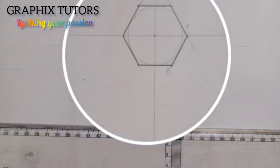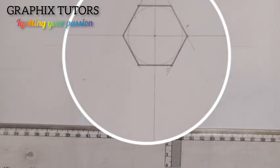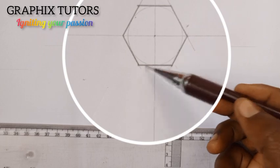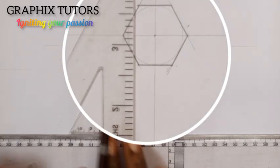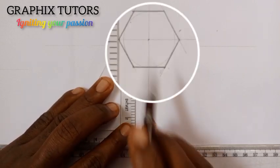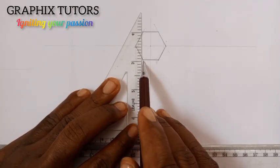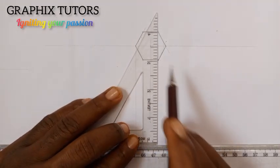Now this is what we have here — a hexagon across flat. You can watch the video I am posting — the link is at the top right corner — to watch more on hexagon across flat. Now the next thing you have to do is to project all the edges of this hexagon downward. With the help of my set square pressed on the T square, I will draw the first one down this way, then go to the next point and take it down.